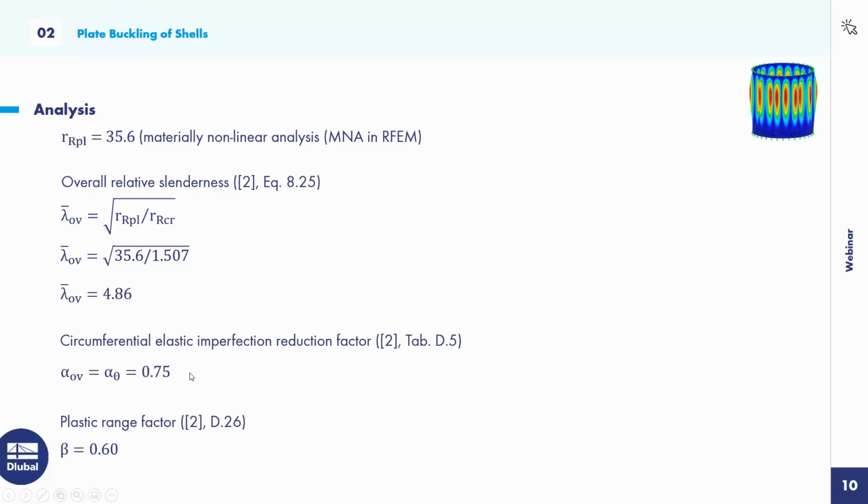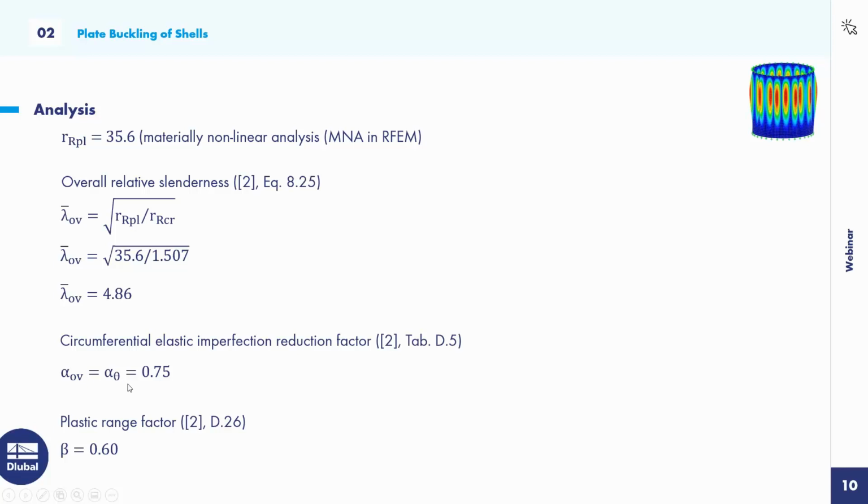Then the circumferential elastic imperfection reduction factor according to Table D.5. It's only valid for circumferential buckling. To take over this value here. For other buckling modes, that's another equation, but it's in the code.